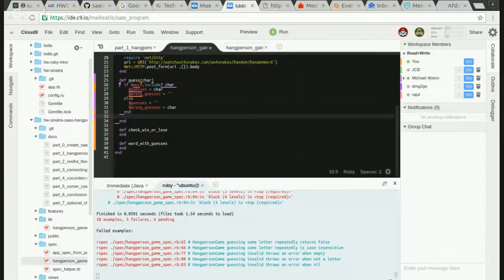Like, if we repeated a word, if we got the wrong word, if we got the right word, total amount of words, that type of deal. I think I did a program like this in the Python course once upon a time. But I don't actually remember the actual game.